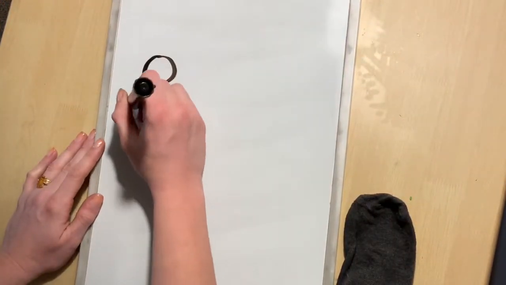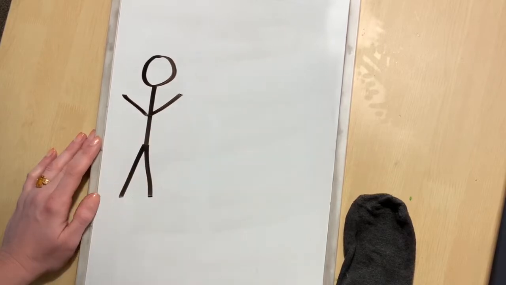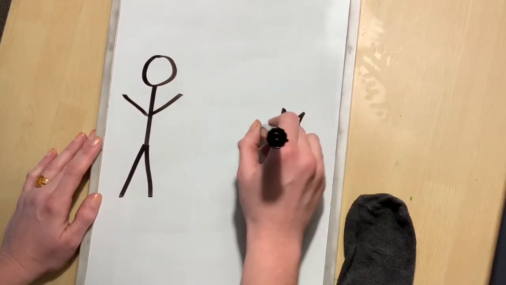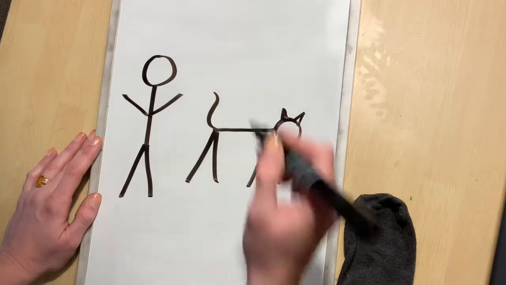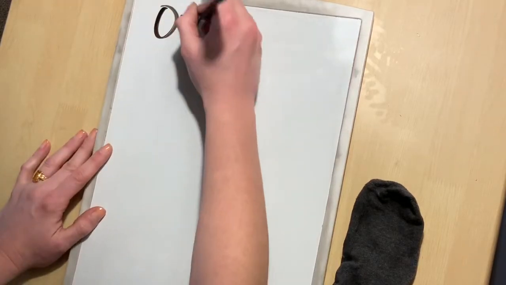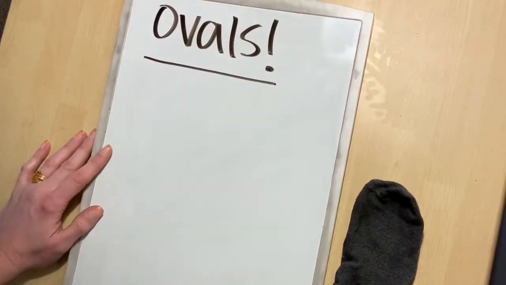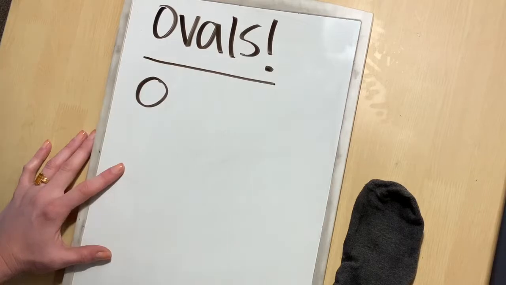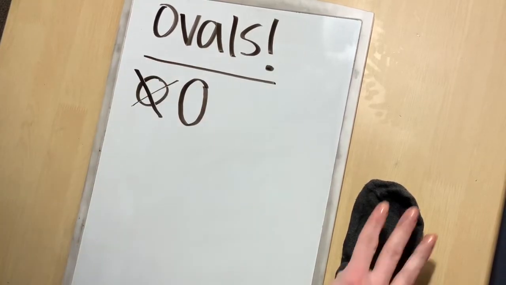Before we start our drawing, let's practice drawing people and animals with shapes. It's okay to use stick figure people and animals to tell your story, but it looks even more impressive when you use shapes instead. One way you can draw people and animals is to use a shape called an oval. It's not a circle. It's taller and skinnier than a circle.